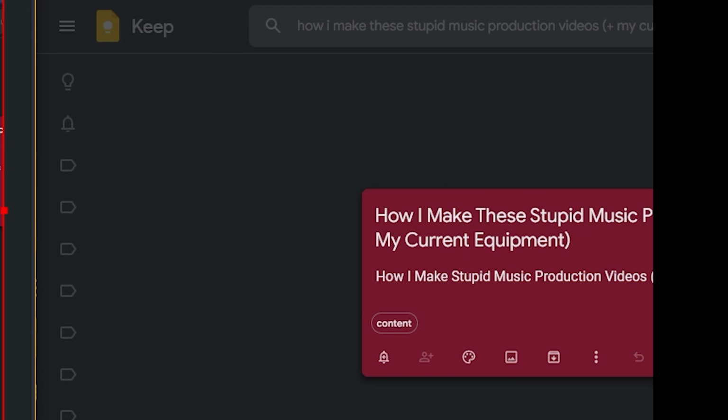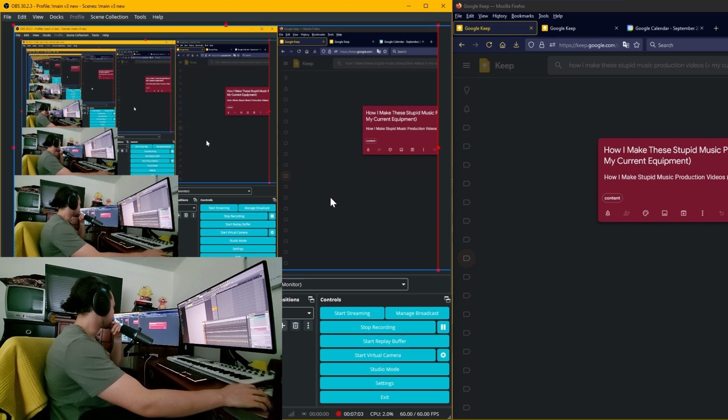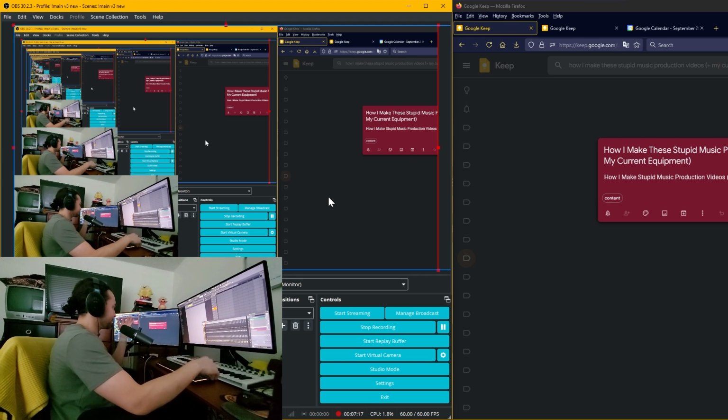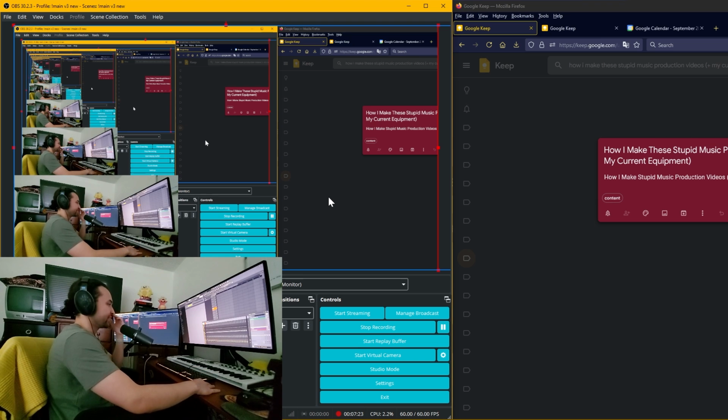So that's actually my Google Keep that I like to use for note-taking. I do everything in Google Keep. I got my notes in there, I got lyrics in there, I got ideas in there, I got dreams in there, I got thoughts and motivation in there, I got things to do in there, everything. It's pretty much in a way my diary. But yeah, I've always liked Google Keep for years and years.